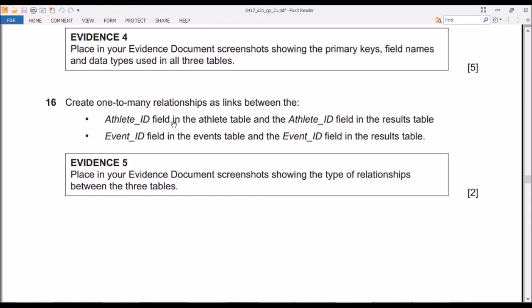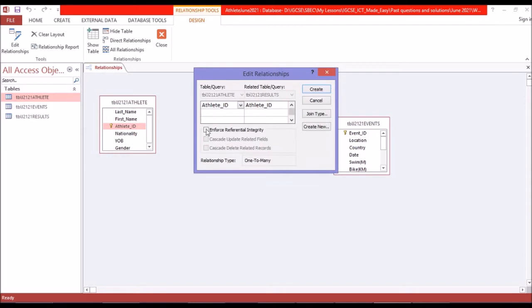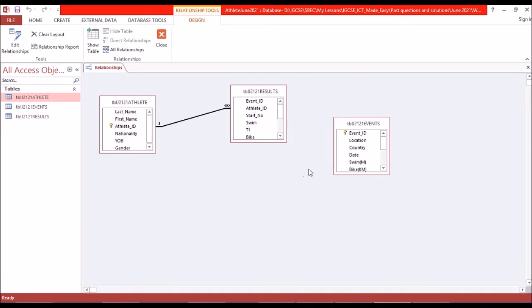Now the field that is linking this relationship is the outlet field on both tables. So I'm going to take from this outlet table all the way to the result table outlet ID. At this point, you check enforce referential integrity and create. Okay, so it's done. As you can see, we have a one-to-many relationship. This infinity sign means many, because you don't know how many there are. So that is why you associate it with this kind of symbol.